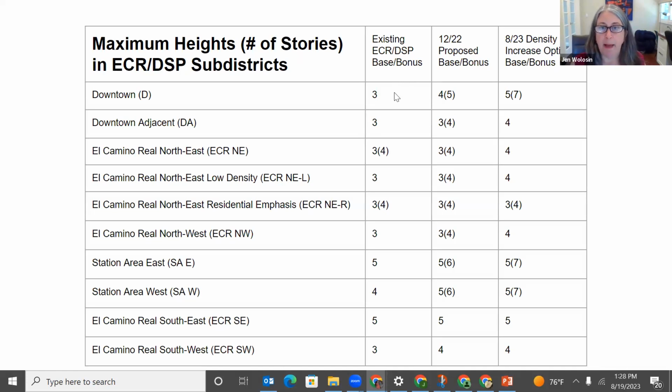The first column is the maximum heights allowable in the original downtown specific plan, which contemplated heights of 3 stories to 5 stories. The parentheses show the bonus, if they give additional public benefit. The December version, meeting that floor, proposed heights of more along 4 stories, maybe 5 stories, 6 with bonus. So that's how the dial is being turned up in the downtown specific plan area. The latest iteration, which the Planning Commission and staff are recommending, goes all the way up to 5 stories and 7 with bonus for those most intense areas, and about 4 stories in most of the other areas. So just to give you a sense, we're looking at downtown transforming into some taller heights.